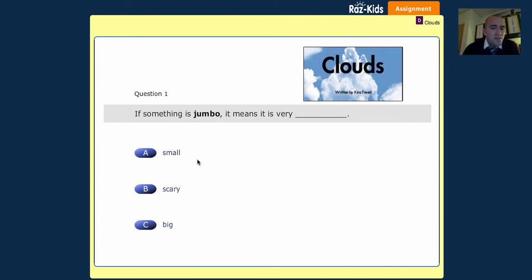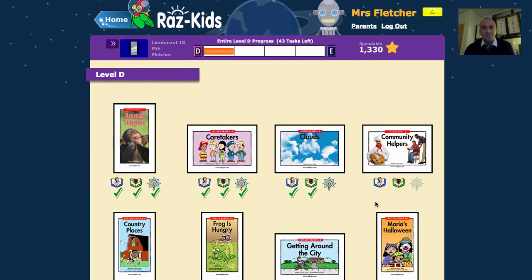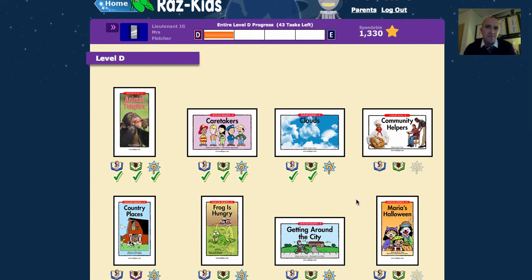But walk your child through that process and let them talk you through it. Let them eliminate so they start to think critically about the question. Get rid of the ones that it couldn't be, then pick the best possible answer. Correct. Okay. What color are the clouds at the start of the book? Okay. You'll come through and you'll go ahead and you'll finish these quizzes. And your student will get a star for these quizzes. I'm going to come back to assignment. After I've finished, I'm able to move on to my next book.